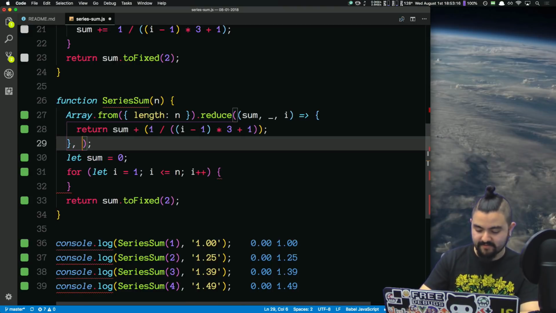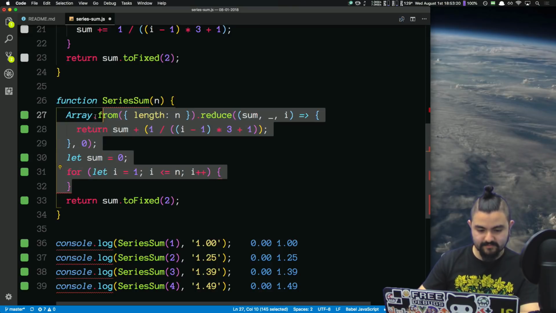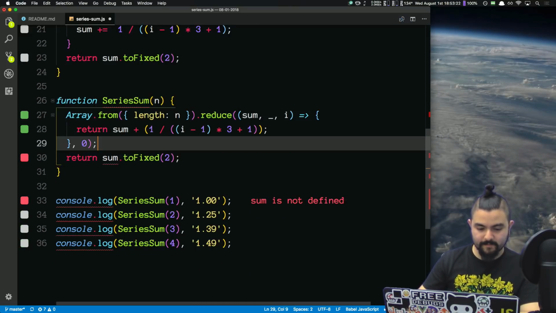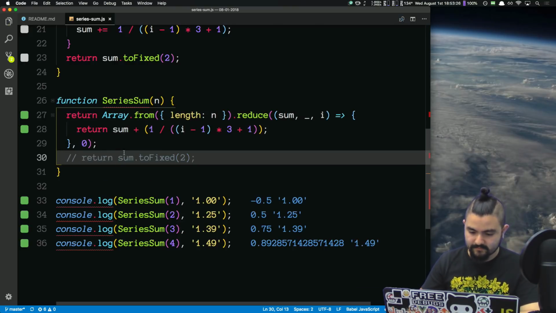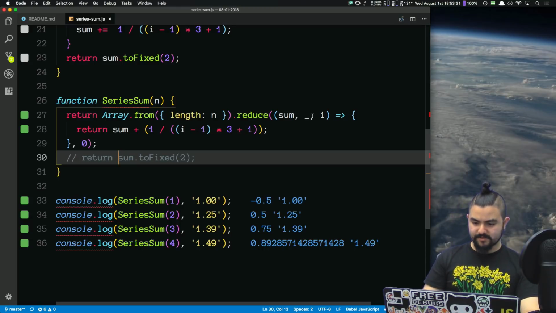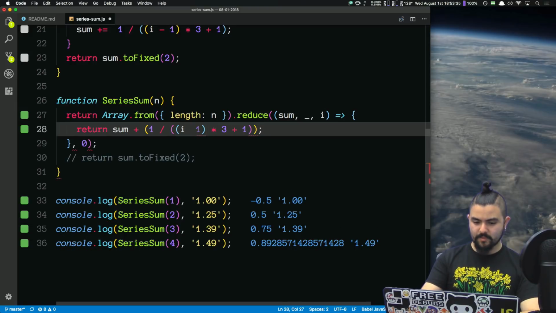Sum will start off at 0. So right now, we'll return this. Am I doing something wrong? So now instead I need to do i plus 1.